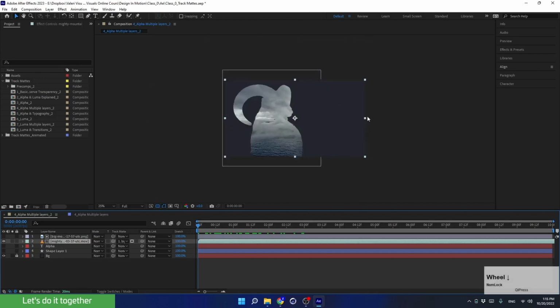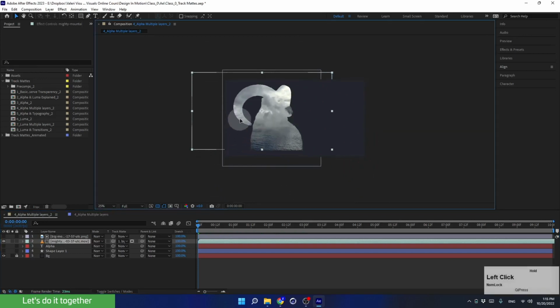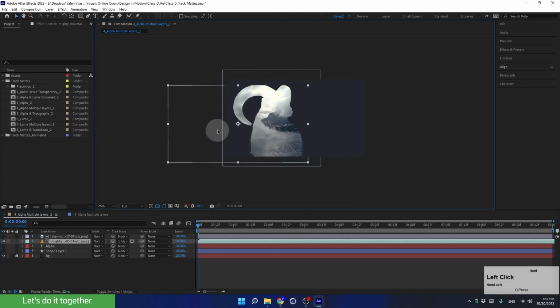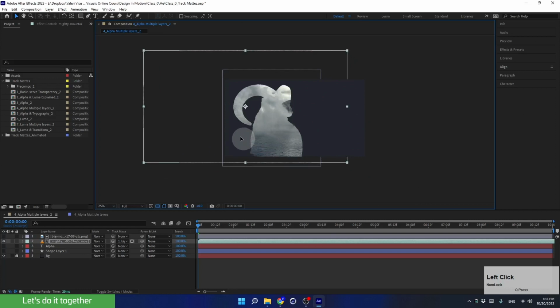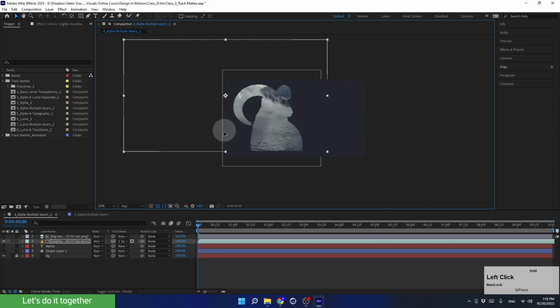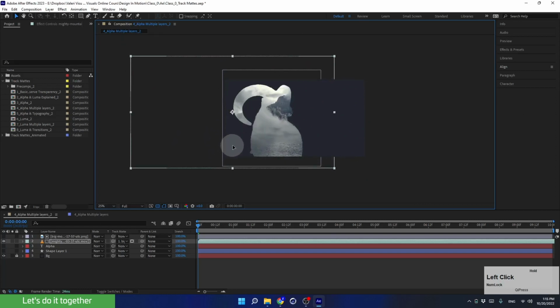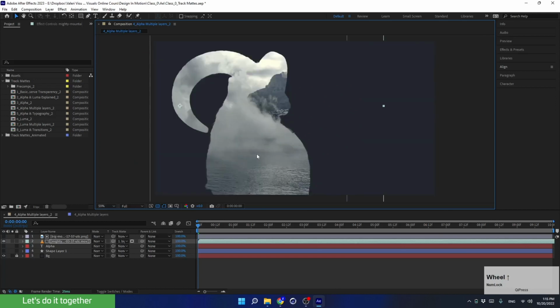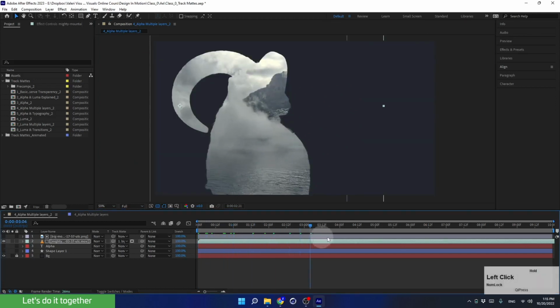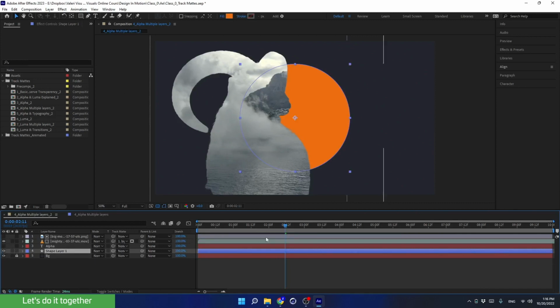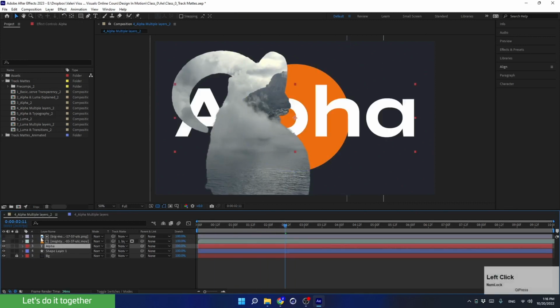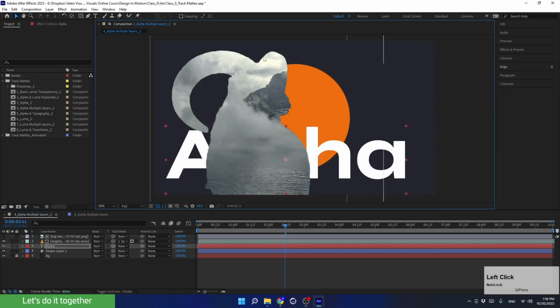Now I'll zoom out a bit and place the video in the location I want. I can scale it up and create an interesting frame. Maybe something like that. Now I will turn on the layer of the ball. It looks cool. And now, I want the layer of the text to be within the shape of the deer.